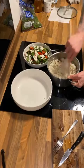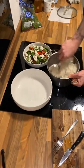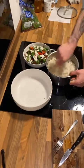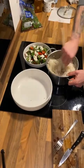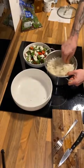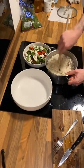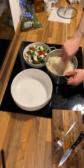Depending on how big of an eater you are as well, I would encourage you to eat all of this rice, dry weight, 1 cup, which is around, I think it's about 150, maybe 200 grams. But again, if you don't eat it all, maybe keep some for your lunch for the next day. You can quite easily freeze a portion, maybe when you don't have time to cook.